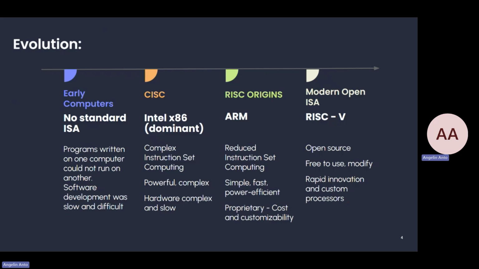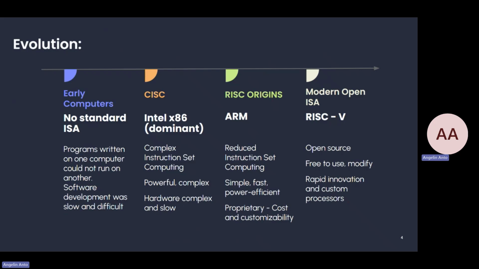CISC stands for Complex Instruction Set Computing. Now, it was a powerful and very complex instruction set where a single instruction could trigger multiple operations. Since it was so complex, fewer instructions were done per task. But this also meant that the hardware had to be equally complex and the entire system was a bit slow. So, normally, when we have something slow and complex, we would want to make it simpler, right?